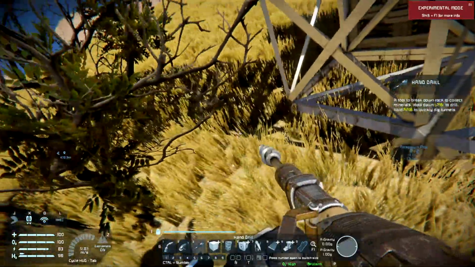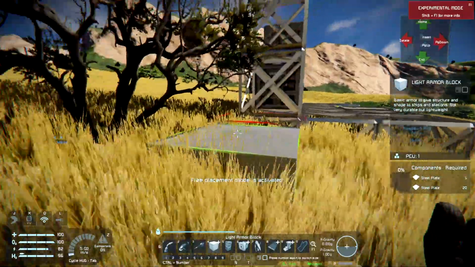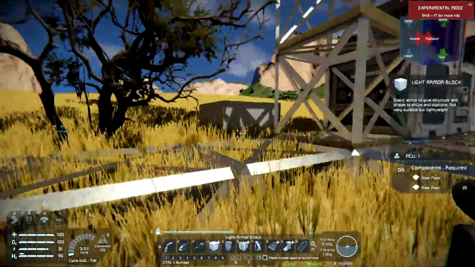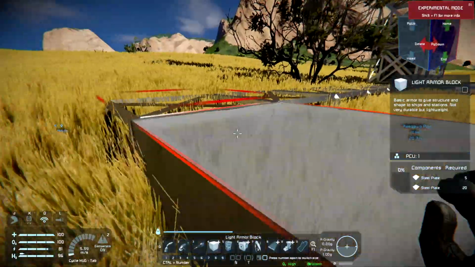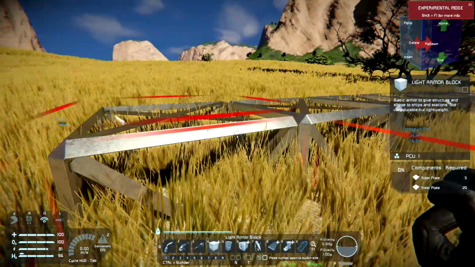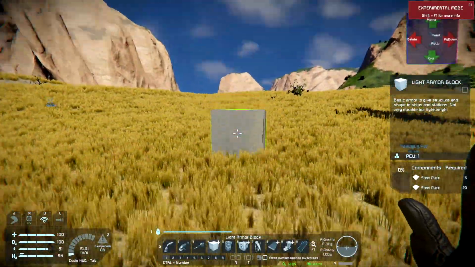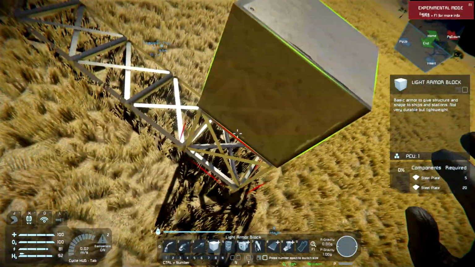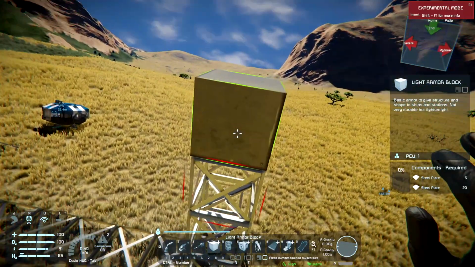Let's go ahead and get another windmill going. Number 4. Let's do that first. Apparently 8 blocks is the distance you want to go between these. 1, 2, 3, 4, 5, 6, 7, 8. For optimal wind, I guess. Oh. E and Q to rotate when you're flying. It's something to get used to, believe you me.